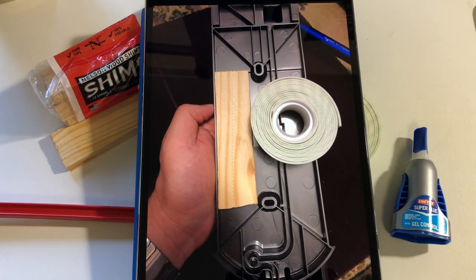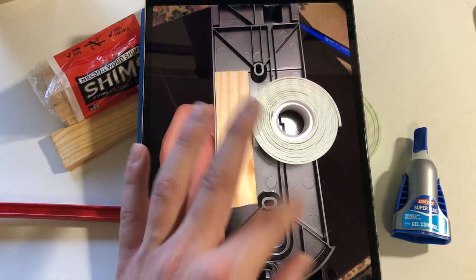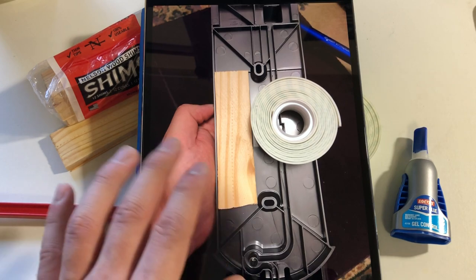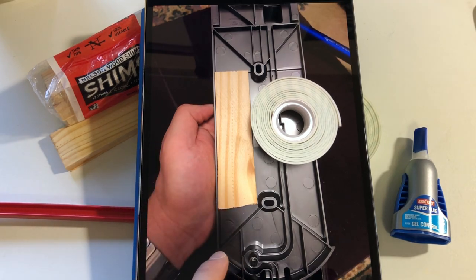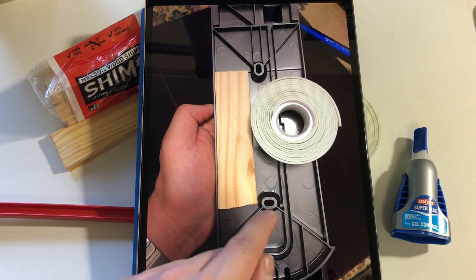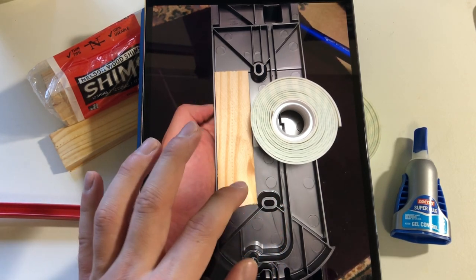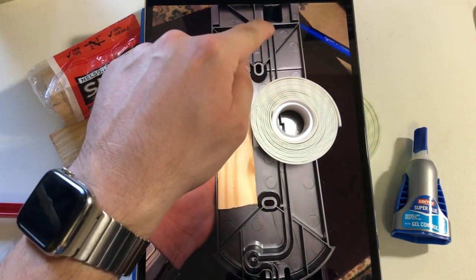Here's the method I used: I used shims. I don't have two-by-fours or sheets of plywood laying around, and I didn't want to go buy a big piece just to use a little bit. In another video I saw, someone would get a whole piece of two-by-four and glue it on — I didn't like that idea. I would've had to screw it to the board and use a rotary tool to cut the protruding screws, and that gets complicated.